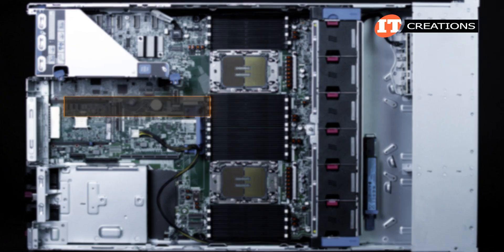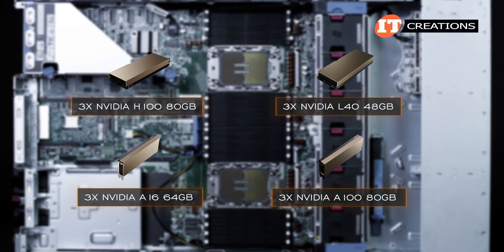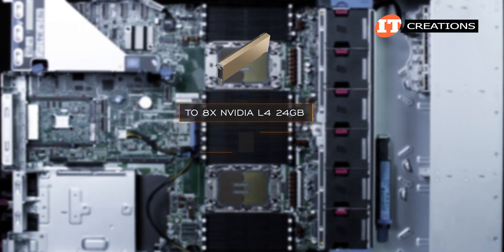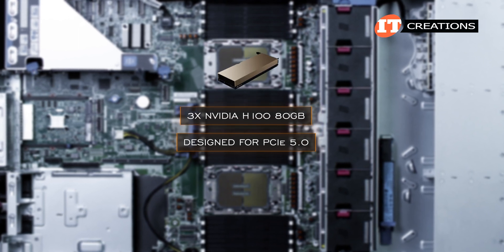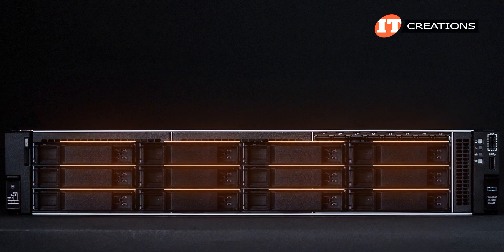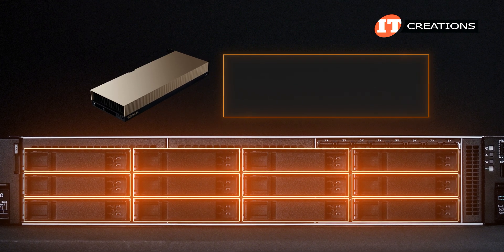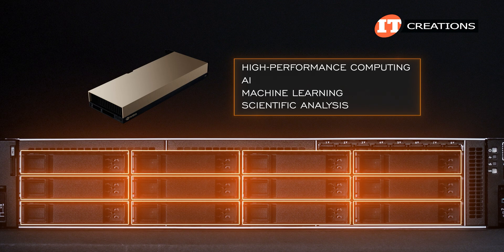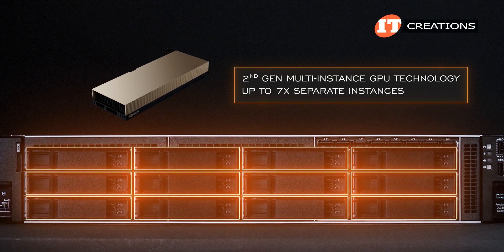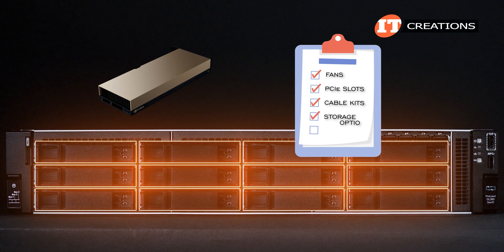The platform supports a maximum of three NVIDIA H100 80 GB, L40 48 GB, A16 64 GB, or A100 80 GB PCIe accelerators. Alternatively, you can install up to eight NVIDIA L4 24 GB PCIe accelerators. The H100 80 GB is the only one designed for PCIe 5.0, and if you have three installed, you will need the direct liquid cooling kit — it's not supported with the 24 SFF or 12 SFF chassis. That GPU accelerates high-performance computing, AI machine learning, and scientific analysis, and can be partitioned with second generation multi-instance GPU technology to support up to seven separate instances.